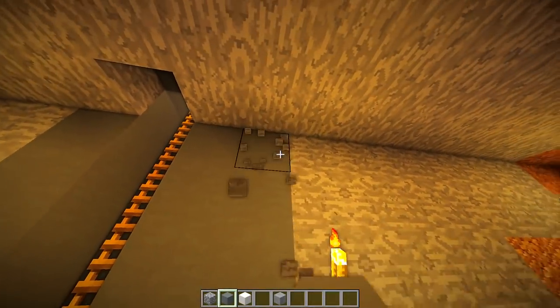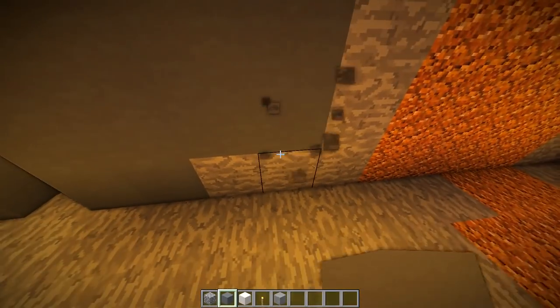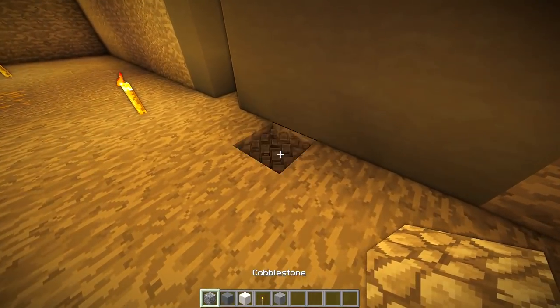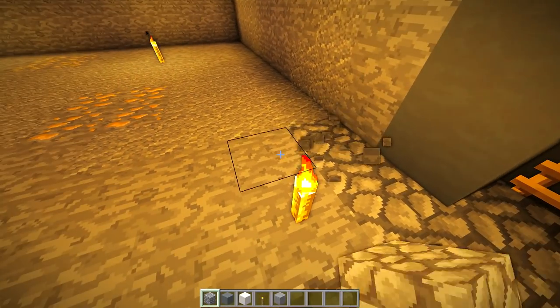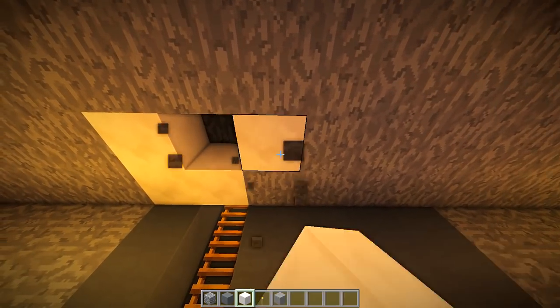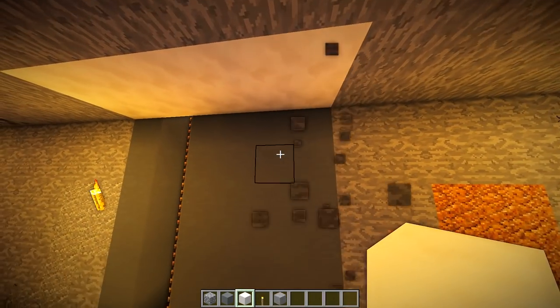Your walls are gonna be out of the gray clay block or gray concrete if you're on the newer versions. I have the torches there just for lighting, and you do that for the walls. And on the floor, we're going to do a cobblestone floor, which we are gonna change up in some parts of the build, but for now we're just gonna do a standard cobblestone floor. And then on the roof, we're going to use blocks of quartz, so that's gonna be the roof material. Again, nothing too fancy, nothing too difficult. I have confidence you guys can do that.